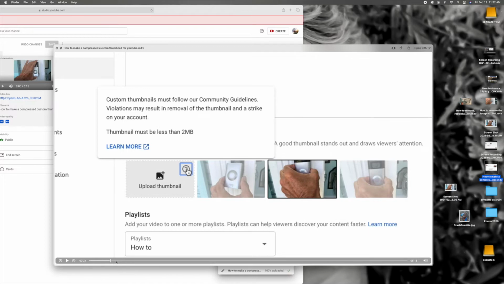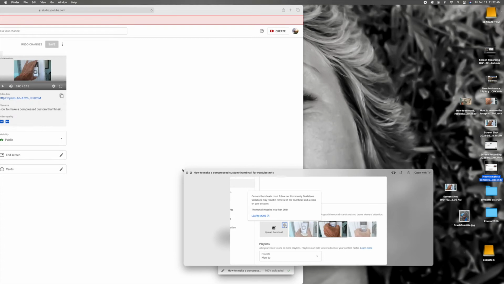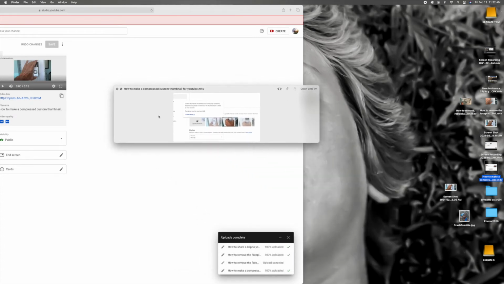So now what I'm going to do is a screenshot of this, but if I do a full screenshot of this, it's going to be over 2 megabytes. So I need to shrink this down. So what I do is I take my cursor, I go to the very corner of this, and I grab this window and I pull it in. It's still a little bit too big. I got to get a little bit tighter. Then I'm going to pull it up so I can look at it better.